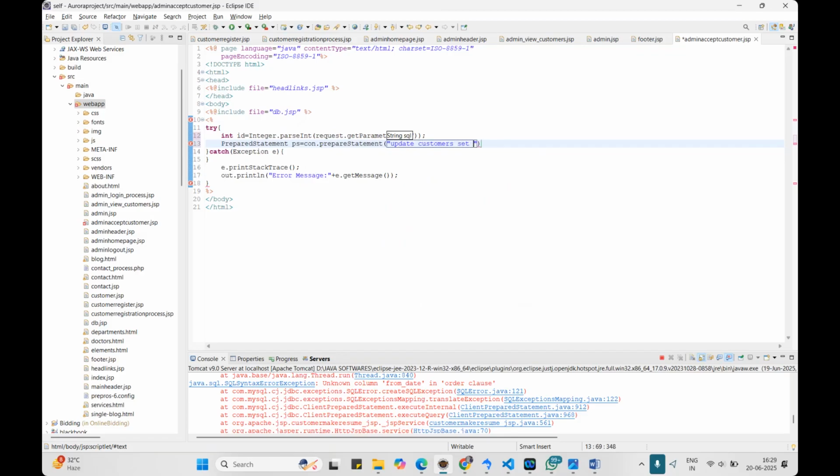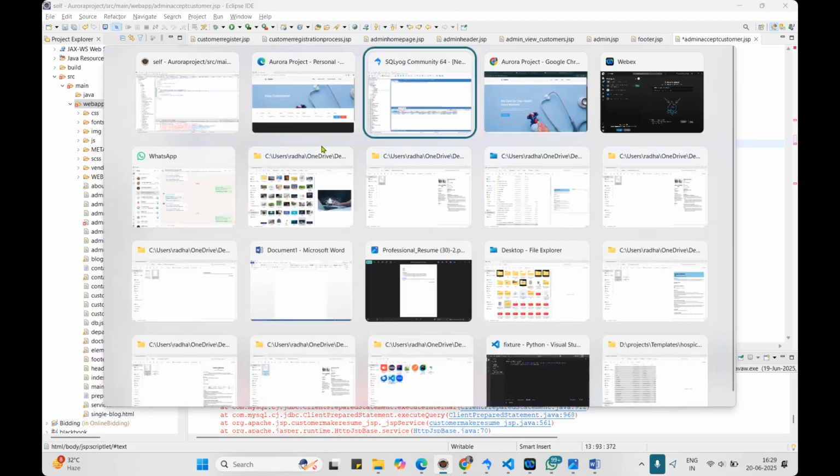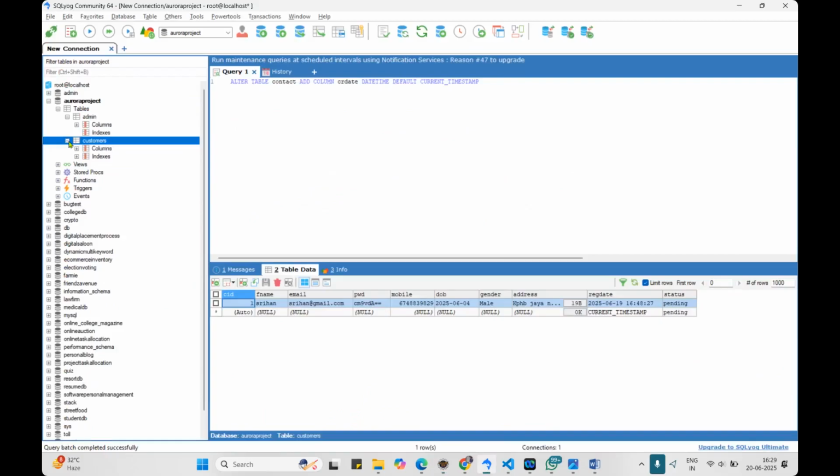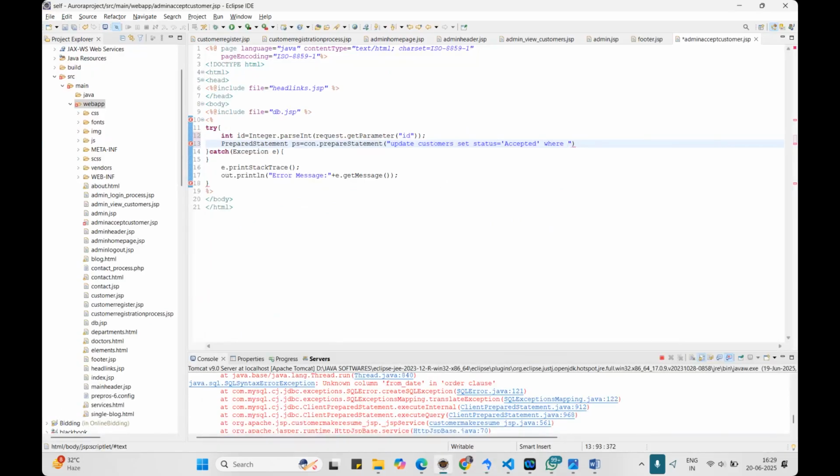So we need to set, okay, update, sorry, set, what is the column name, status equals to, in the single quotes I want to give the message as accepted. So where, the column name is status, where the CID, so that is the ID of the particular user, where CID equals to question mark.